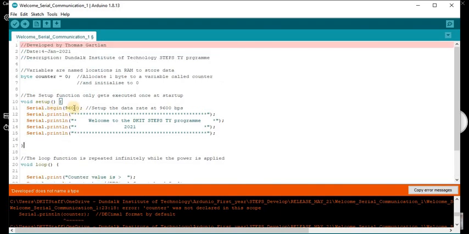So what am I doing in setup? I'm setting up a communication link. 9600 means 9600 bits per second. You're all probably familiar with broadband speed at this stage, especially in COVID, and the importance of it. So that's the rate at which data can move across wires, if you like. We've got a USB cable, and we're saying we're going to have a communication rate of 9600 bits per second. That's an agreement with the board, so the PC is also communicating. We have the PC communicating with the microcontroller, and they've agreed on this rate, 9600 bits per second. Remember, this program is running on the microcontroller.